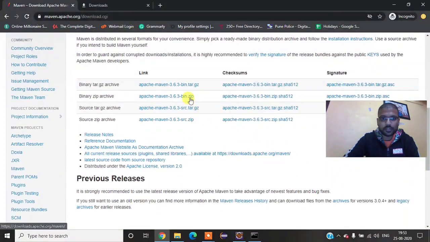And here download the zip file. Remember this, download the binary file, not the source file. All files are in zip, so I will download this Maven zip file.